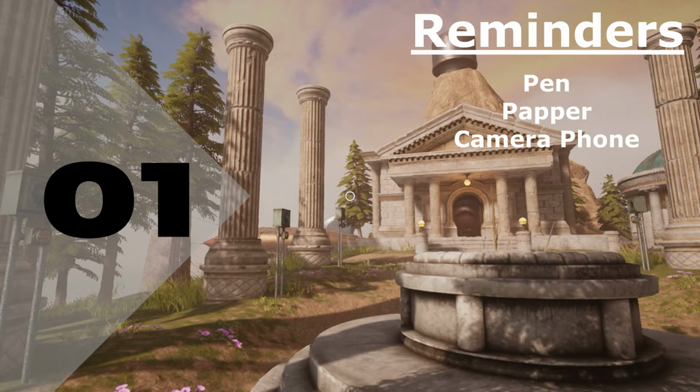Now, one thing you want to do is make sure that you grab a pen and paper, or any kind of means of photograph, maybe your phone. The reason being is that, because this is a puzzle game, there's going to be some things that we need to jot down and revisit.